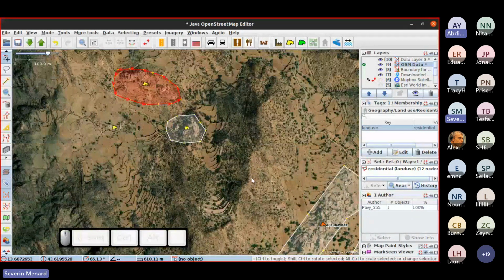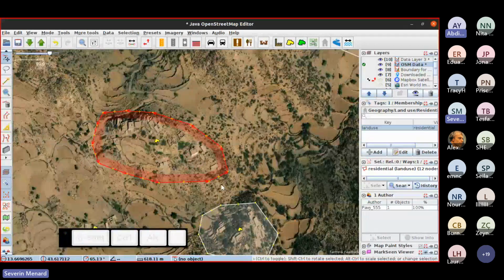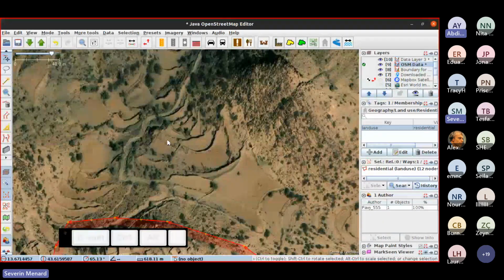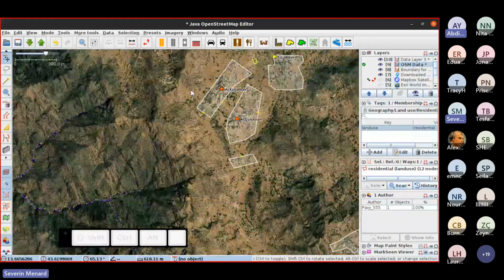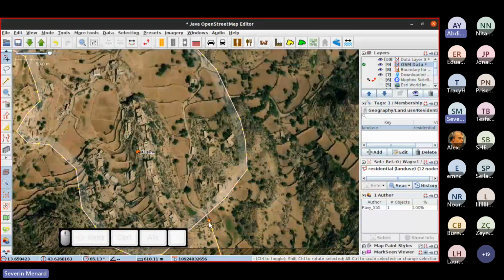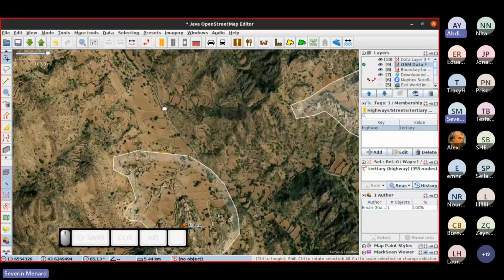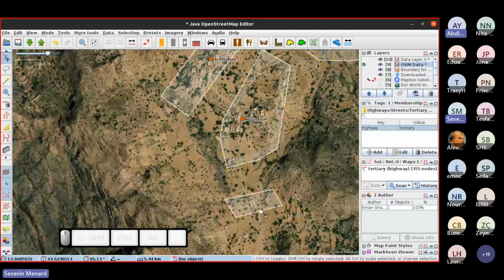It makes sense to be able to reach them. So here, I will figure out how I can actually connect them to the road network. And the road network here is there. Okay, we have these tertiary roads, and that needs to be connected to this settlement.